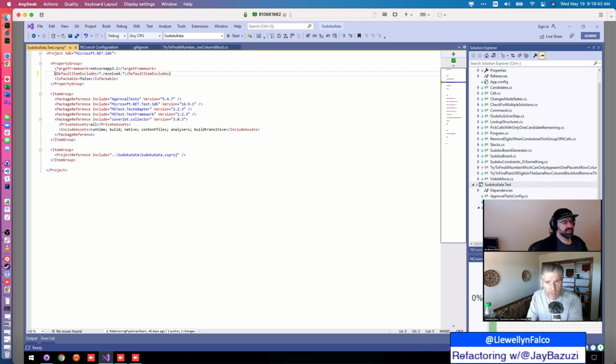I interpret this as saying every time that this project is globbing, so any source file becomes part of the project. And that means that when the receive file gets written, it gets added to the project. And then when the test completes, it gets removed from the project. And that is enough to trigger NCrunch to run. And then by making this change, we're saying don't include the receive file.